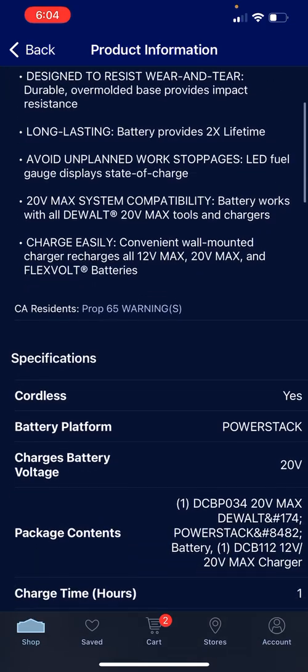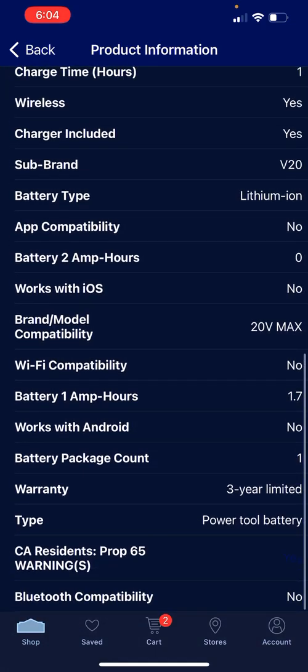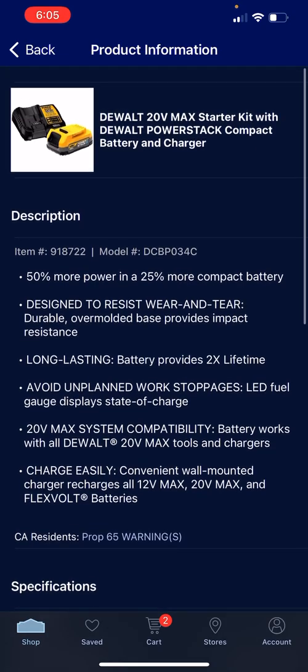They don't think they've really put everything out, because you got battery 2 amp hour 0, battery 1 amp hour 1.7. So I don't know if this is really a 1.7 amp hour battery. Again, like I said, I haven't really followed it too closely, just kind of looking at it really for the first time, to be honest with you.